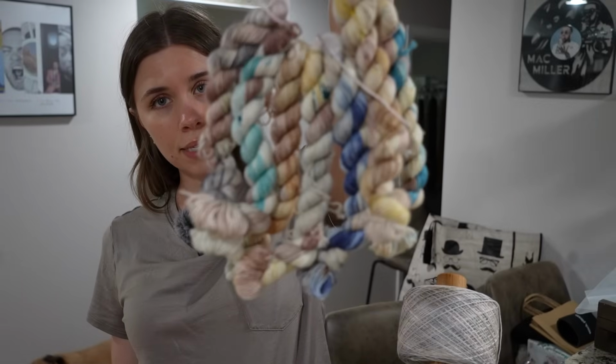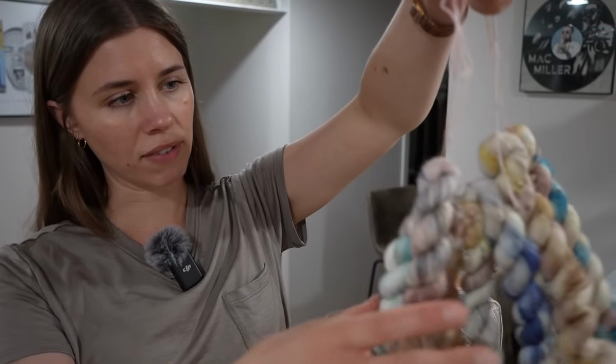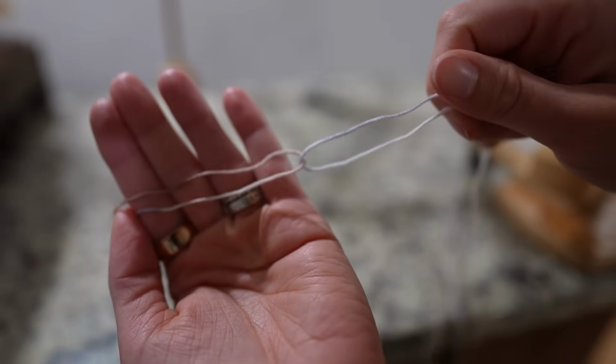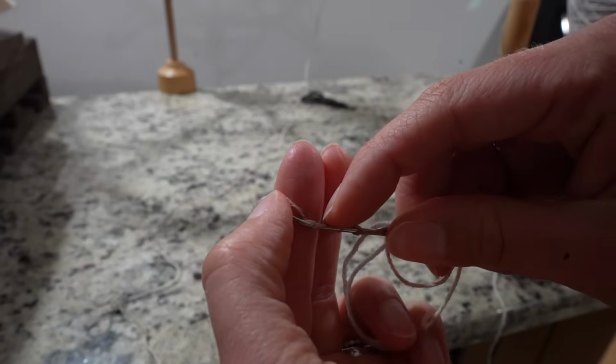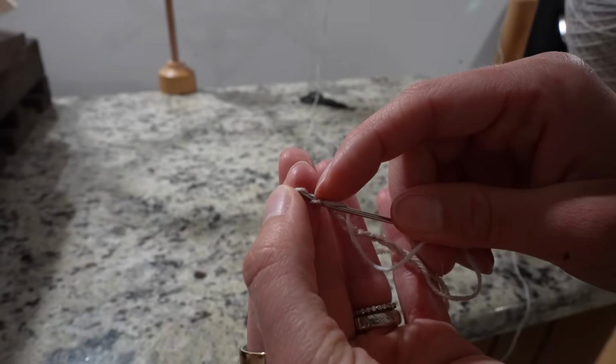I've only got these 8 minis left to wind and add on to the cake that I started yesterday. So I think that means I probably started with 31 and I'm working my way to 17, which is here. I've got 7 more to add. And I decided instead of doing a magic knot, I wanted to try something a little more secure to join them. The technique that I'm using is called the Russian join. Basically, you take the 2 yarns and you link them like this, and then you thread your tapestry needle with one of the ends and you weave it back through itself.